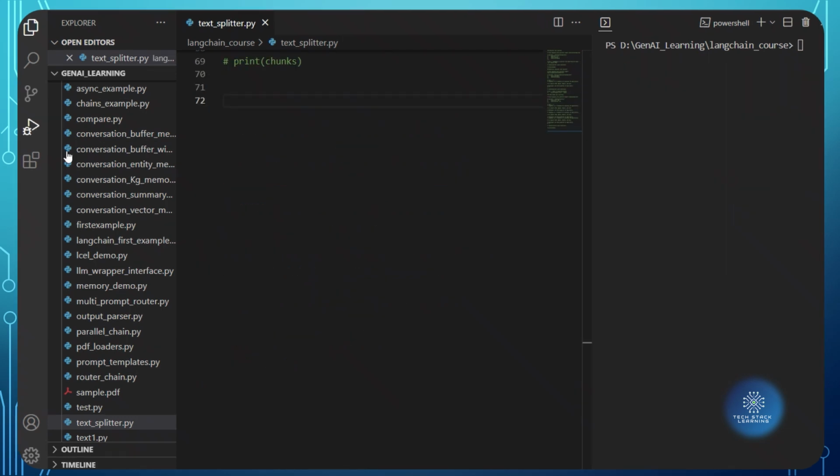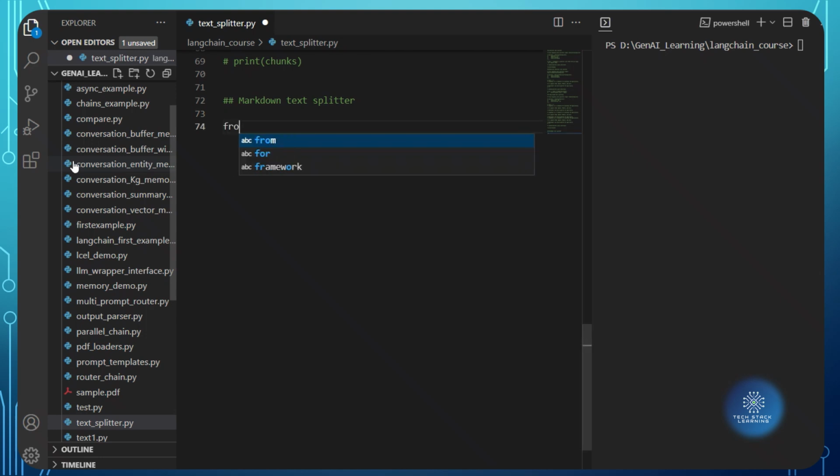Now let's see the next one, that is the Markdown text splitter. This is specialized for Markdown documents. It splits based on headings like hash or double hash, which preserves the structure. Let's see the example.